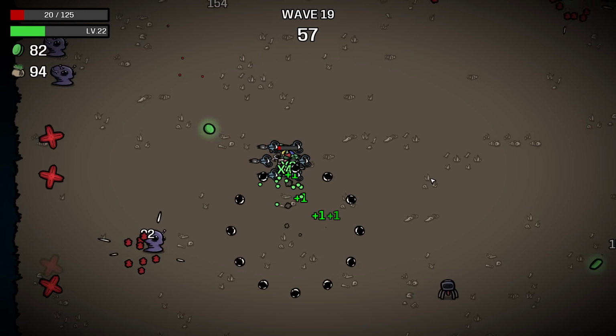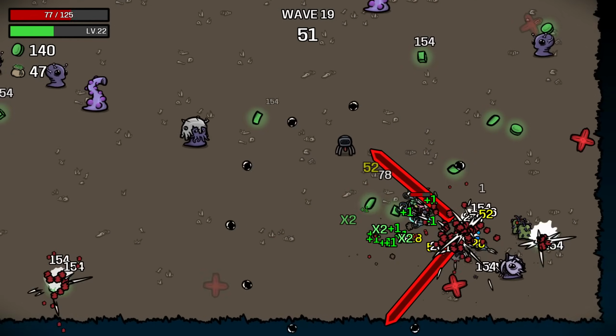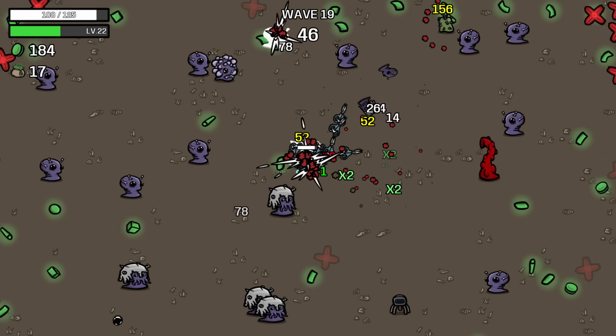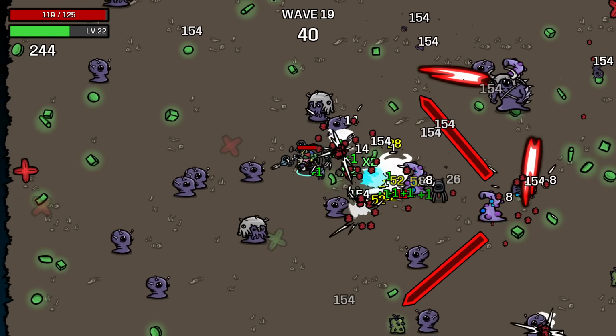So I do need to be a little careful not to walk into everything immediately, but we should have enough regen, enough lifesteal, and now enough damage to clear a lot of enemies. Gonna walk into one of these tentacles. There we go. Tank some damage from some of these guys, so we're continuing to get some clear speed.